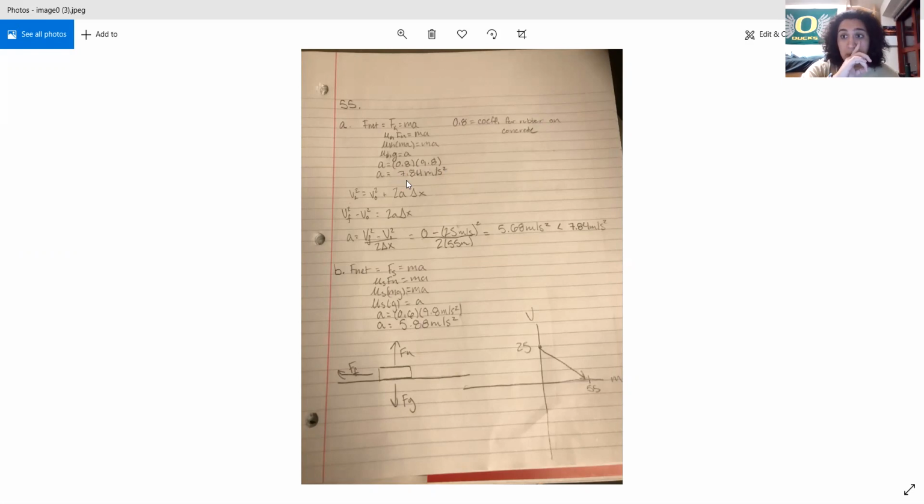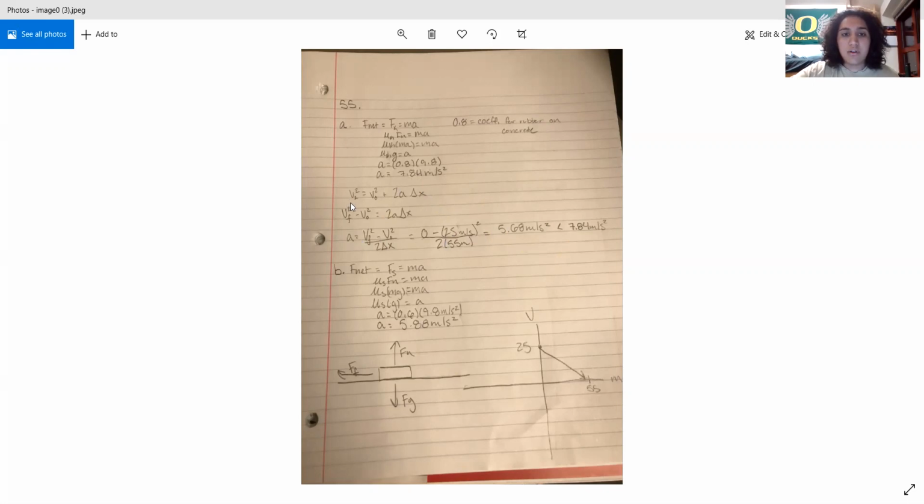And this will be our maximum acceleration that we need to stop. We don't need any more than that, and if we have less than that, then we are able to slow down quickly enough to not hit the hole. The reason we found that is so we can compare our actual acceleration to it. And as long as it's less than that, then we'll be good and we won't fall in the hole.